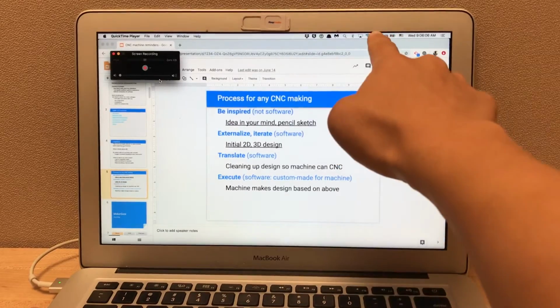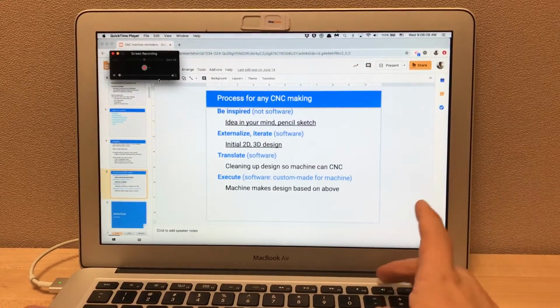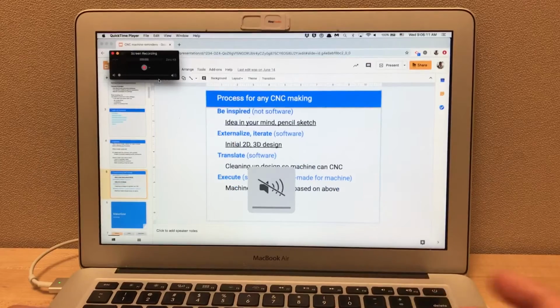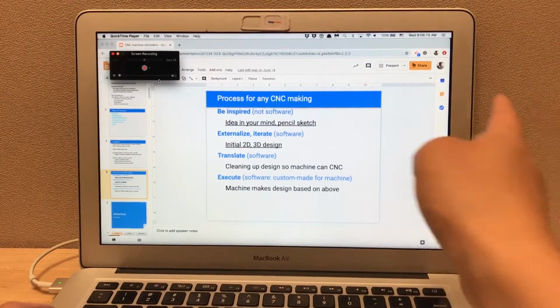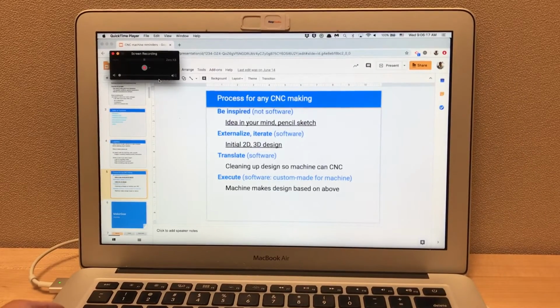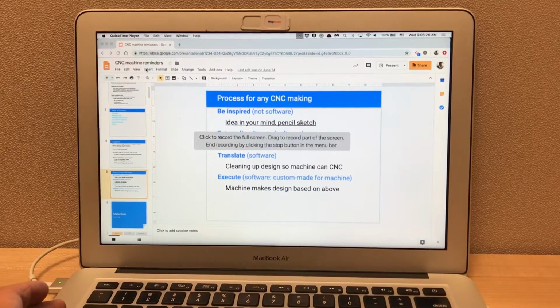You might want to turn off your system settings in case some sort of sound pops up. I had it once where I had an alarm set, and the way my Mac is, it reminded me, so that threw off the recording. So just keep those things in mind. And of course, your desktop, if it's cluttered, you want to clean it up, just put it all in a folder, hide it away. So if I press record, it'll give you two options.